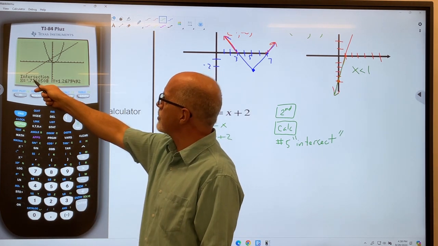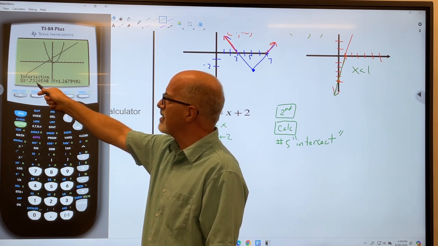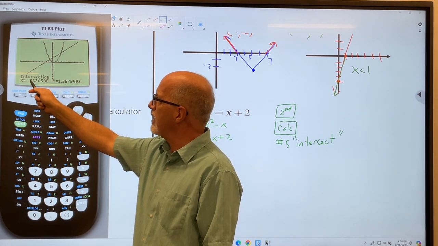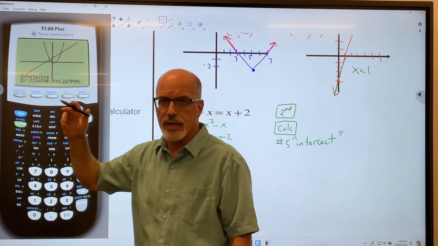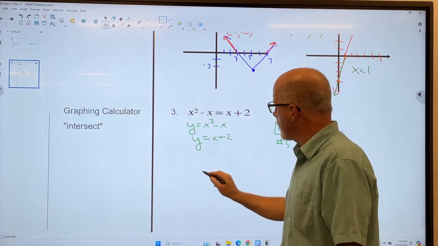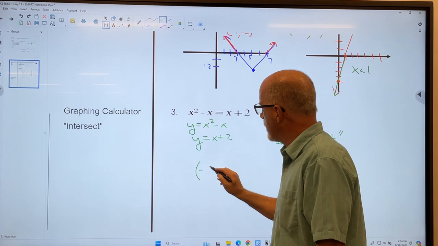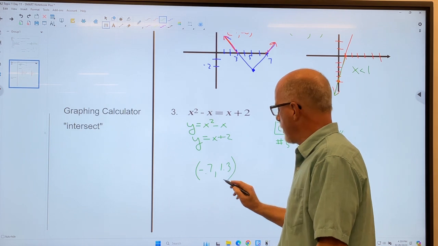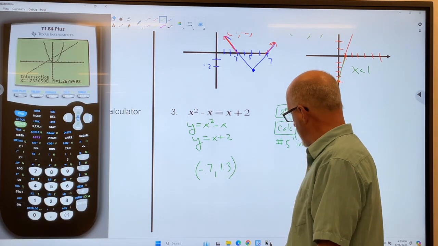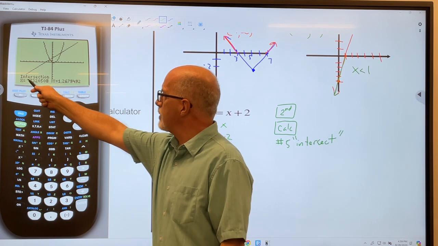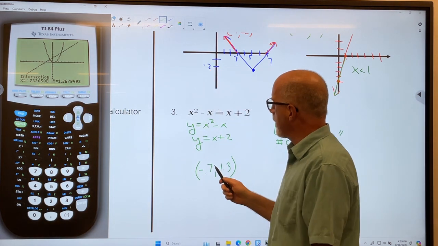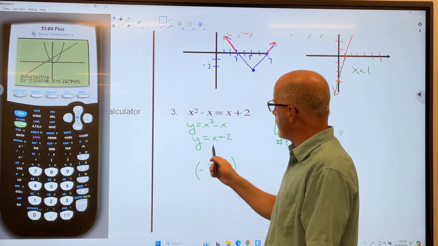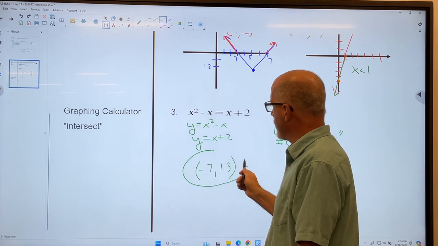And notice my intersection then is at -0.73 for x and 1.26 for y. So I'm going to put negative 0.7 and 1.3. So our first one will be at negative 0.7 and 1.3. Just make sure that's what my answer is. So rounding this one to negative 0.7 and 1.3 for my first answer to this one. That's impressive to solve this quadratic using a graphing calculator.